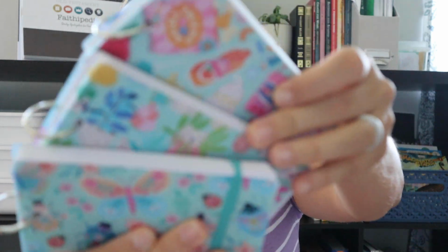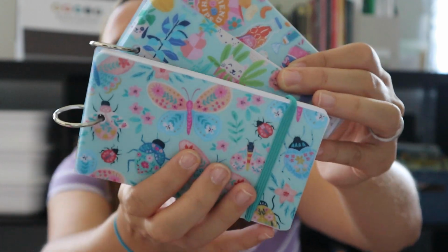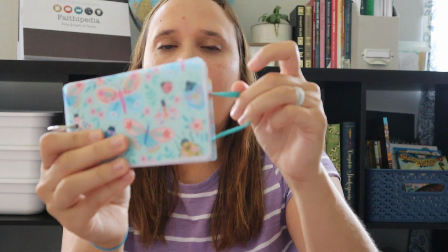The next thing, these are so cute. And I know that Walmart sells a version of these too, but the little patterns on these were just precious. So these are index cards, and they have, of course, this little bungee thing on them. And the girls got those. My thought is we might use them for sight words or something like that, like for Lily, because she'll be in kindergarten.